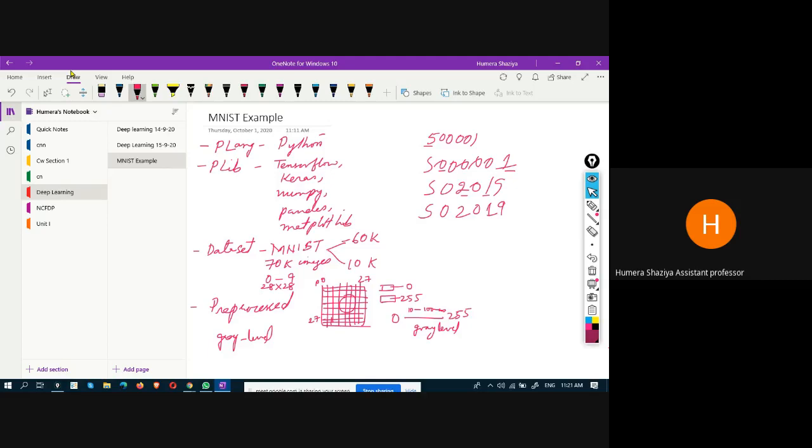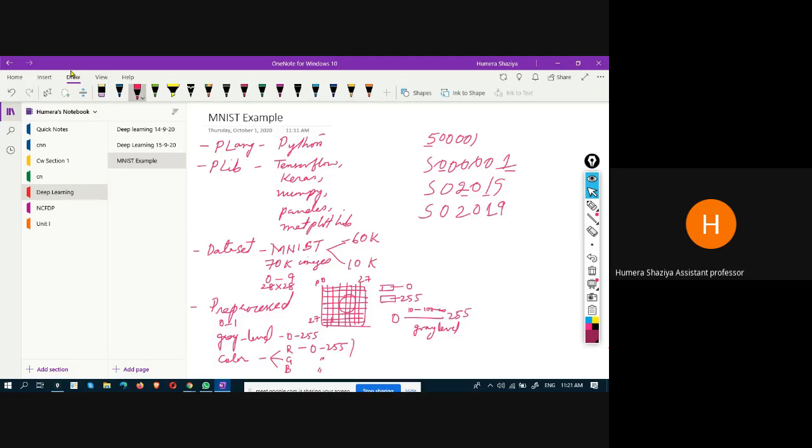For black and white images, there will be only two values, 0 and 1. It will be black or white. But if you have values between 0 and 255, it is representing certain gray colors as well. Then if you have color images, then for every pixel, you will have three values that make the value of a pixel. RGB, red, green, blue. Red will be 0 to 255, green also, and blue also.